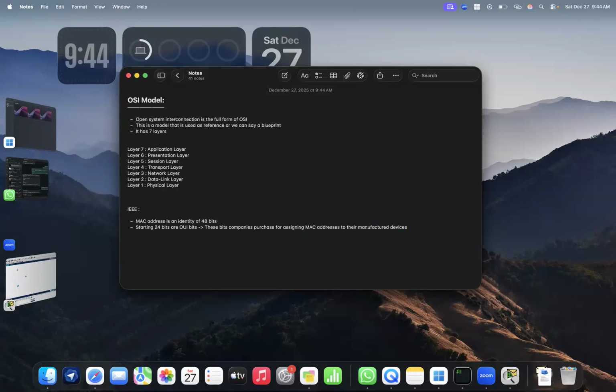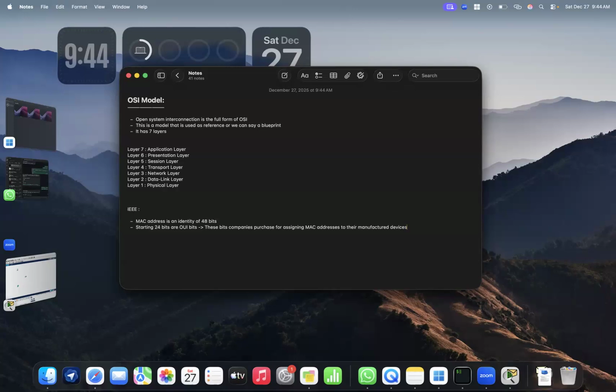Let's suppose you are a company, say Harshvardhan's company. Once you start manufacturing devices, whatever NIC card will be inside your device, you go to IEEE and say, my company name is this, can you give me one series of OUI? IEEE will provide you that.